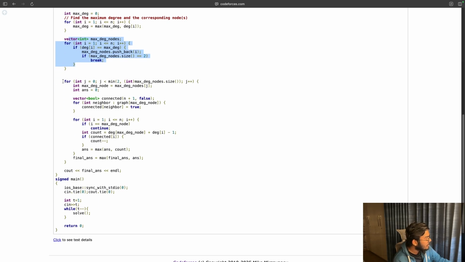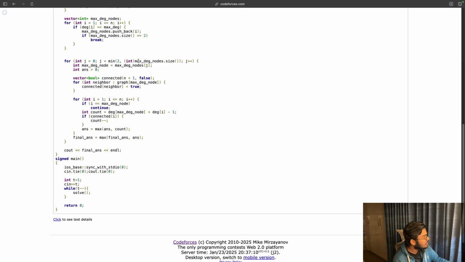And then you can try any of the nodes, and at maximum you need to just try 2 of them. You don't need to go for all the nodes. So let's take one of the nodes, and in that you can just find out how many of the nodes were connected, and you can make a boolean vector of whether these two are connected or not. If they are connected, there will be a factor of -1 more, otherwise it will be the sum of degrees -1, and if they are connected it will be -2. Just take the maximum and try to maximize your final answer.